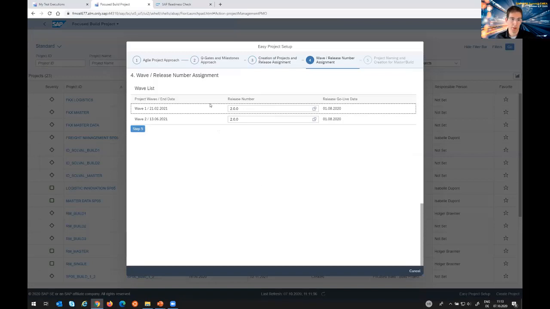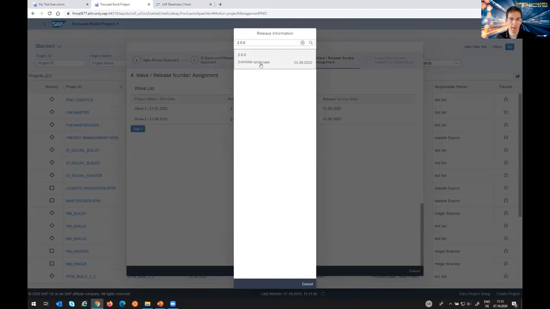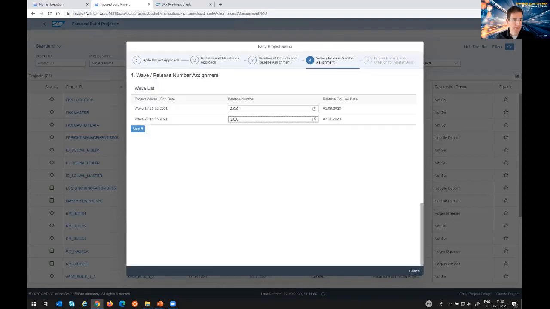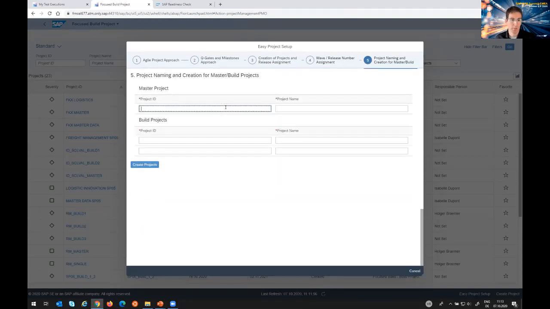And then you even have the chance directly in the wizard to say that a certain wave should be assigned to a different release. So maybe if my wave 1 is release 2.0, I can already assign in here that my wave 2 will be assigned to release 3. And then in both projects I create now, wave 2 will already be assigned to release 3. Well, that's it. And then I just need to give it a name.